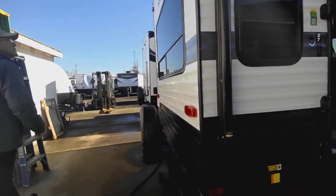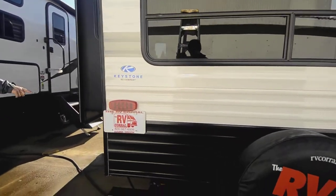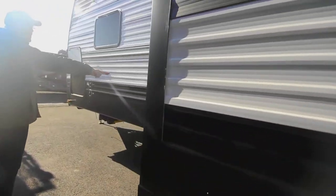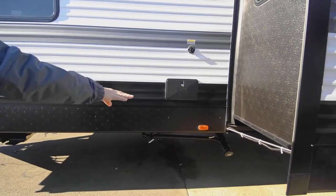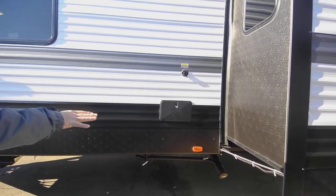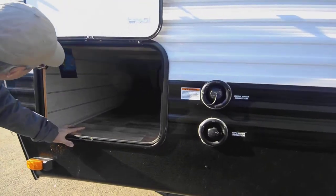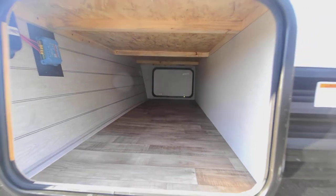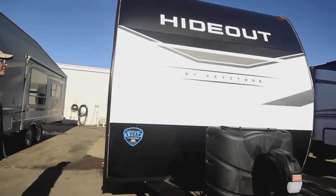Coming around the back side, you see it's got the big window. It's pre-wired for a backup camera. You've got a power cord set in that runs about 25 feet. There's an outside hot and cold water shower and a black tank flush, which is becoming very popular. You do have a rack and pinion slide system, which is a nice heavy duty slide mechanism for moving that big super slide out. You can see the large storage area, and this will have a standard 200 watt solar panel on the roof for keeping the batteries nicely charged up.